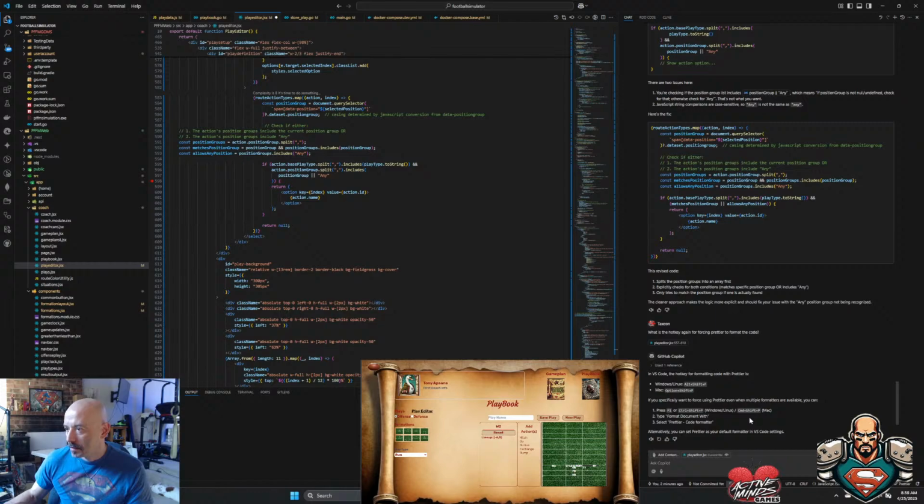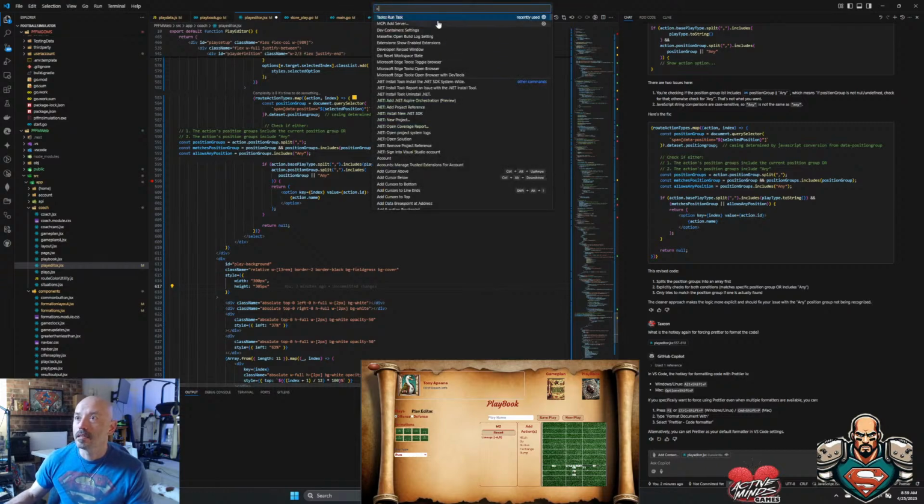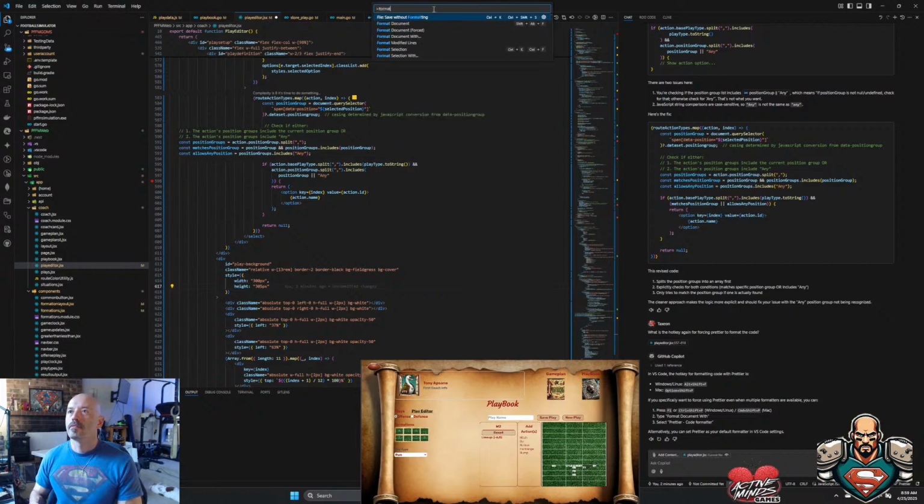Alternatively, you can set Prettier as your default formatter. Control Shift P, format with. Alright, let's try that. Control Shift P, which is done. Format with.